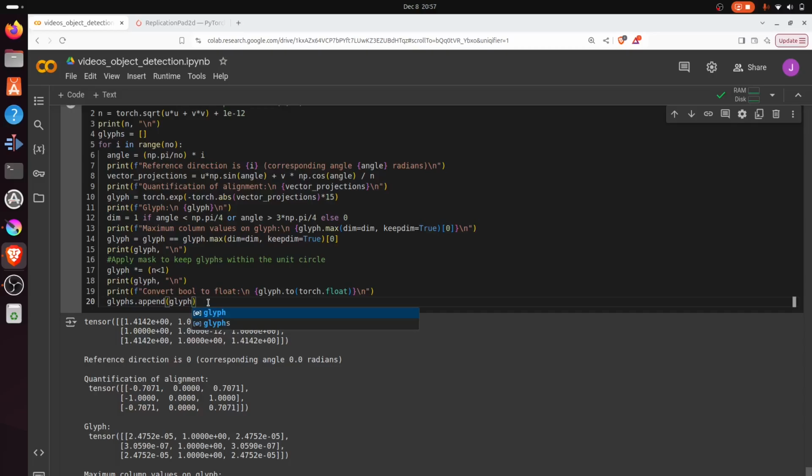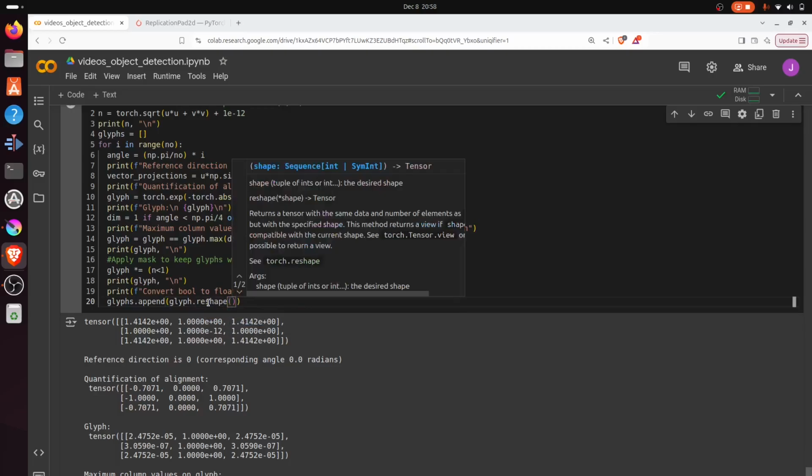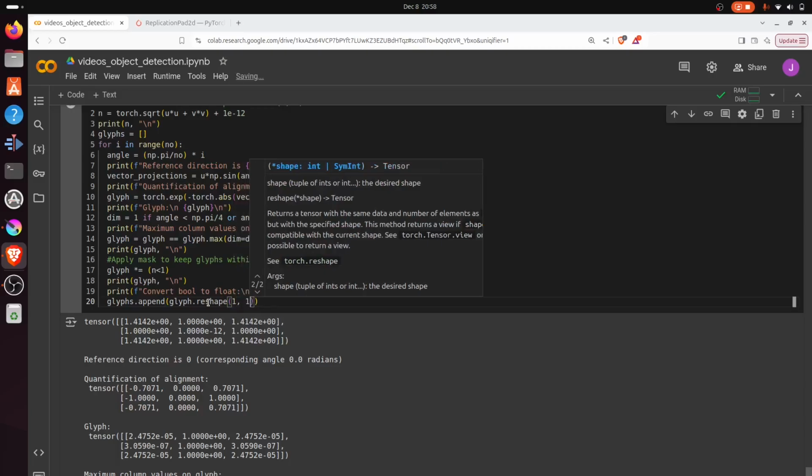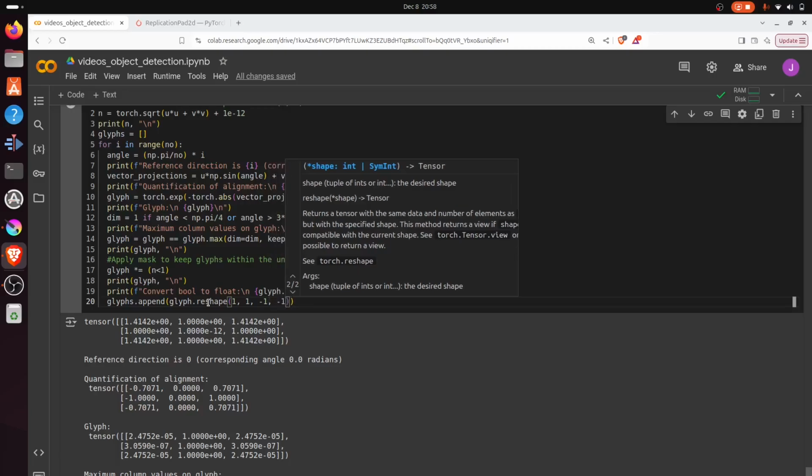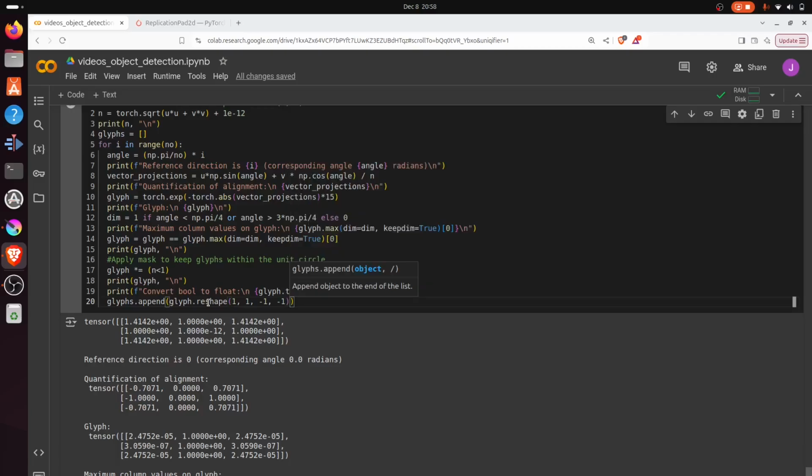And there are two alternatives. So there are two options here. So either we do it the usual way. So essentially we take glyph and reshape it. We can reshape it to, we want 4 dimensions, right? So first, second, and the rest is going to be kept the same. Okay, this is one option. And another option is to use slicing. Okay, to just use slicing. So just to change, right? Let's do it by using slicing, okay? Just to introduce a new method, right? But I'm going to put here alternative.